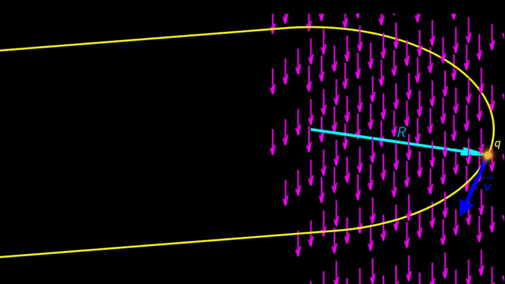Let's have a look at the motion of a charged particle under the influence of a uniform magnetic field. If a negative charge is moving with constant velocity in the positive y direction and encounters a magnetic field in the negative z direction, the particle will sweep out a semicircle in the positive x direction in the region of the magnetic field. Here, the magnetic force acts as a centripetal force, keeping the particle rotating like a planet around a sun.